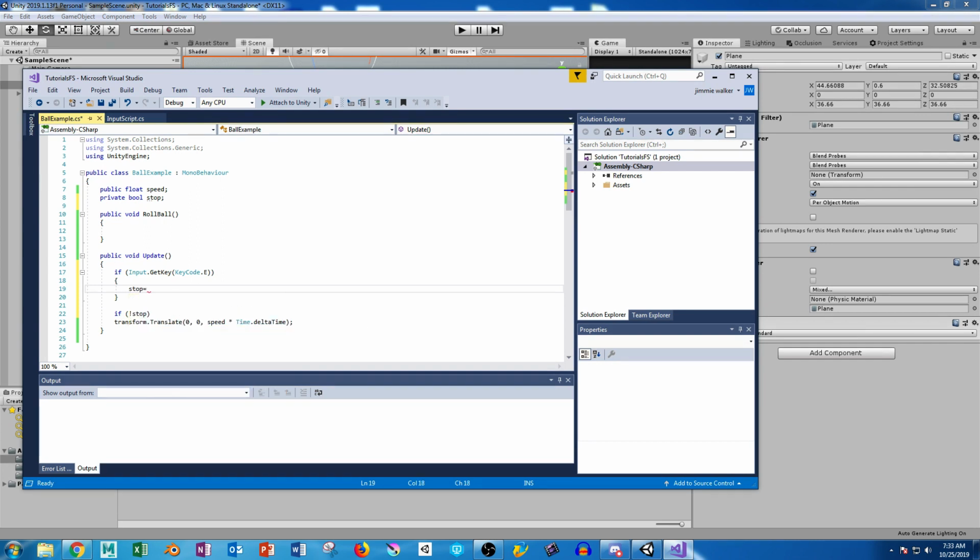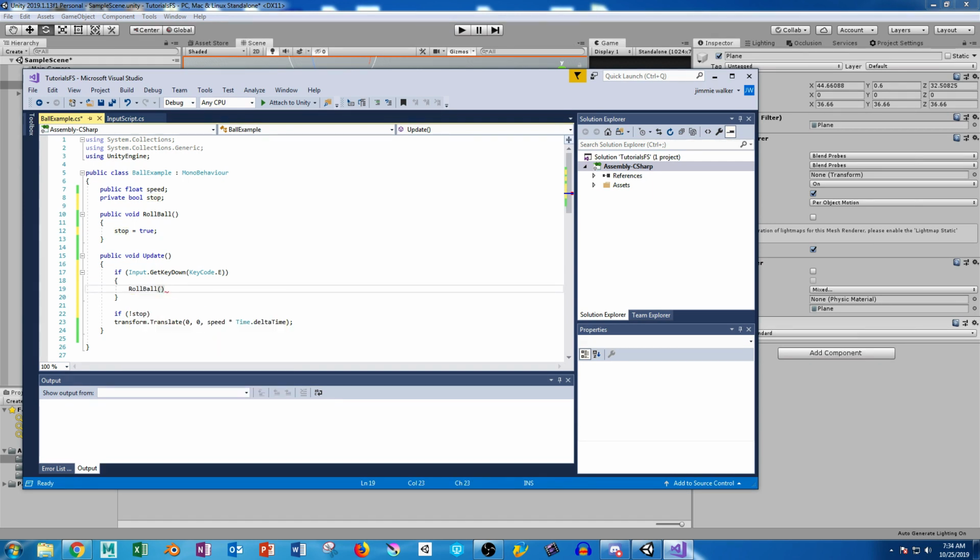Stop equals true. Now, one other way you can do this... Oh, wait, let me add the word down, because... There we go. One other way you could do this is, let's say you're going to call the roll ball, stop equals true. You can actually come here and say roll ball.